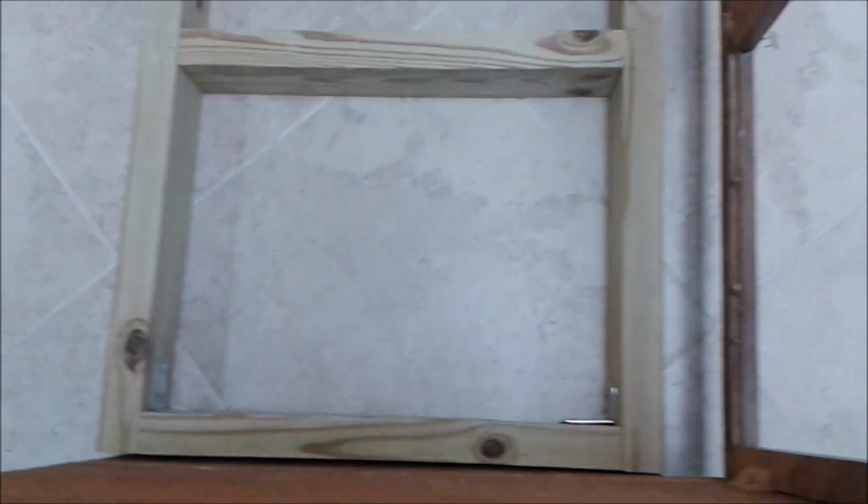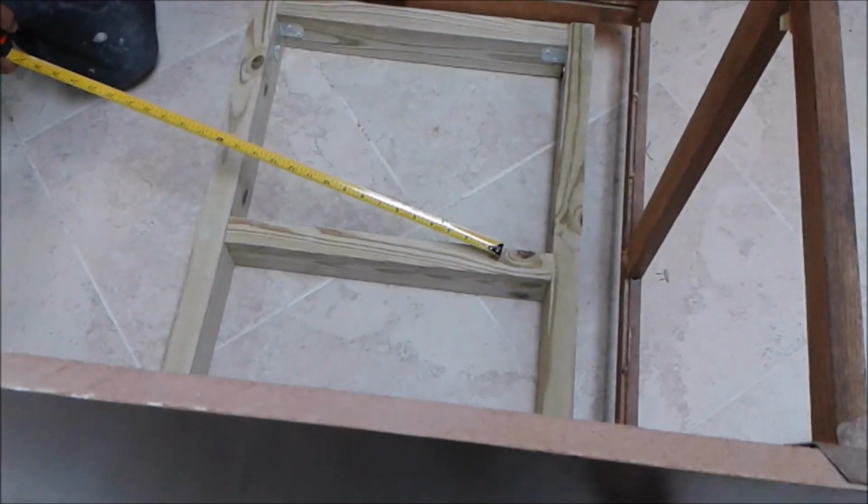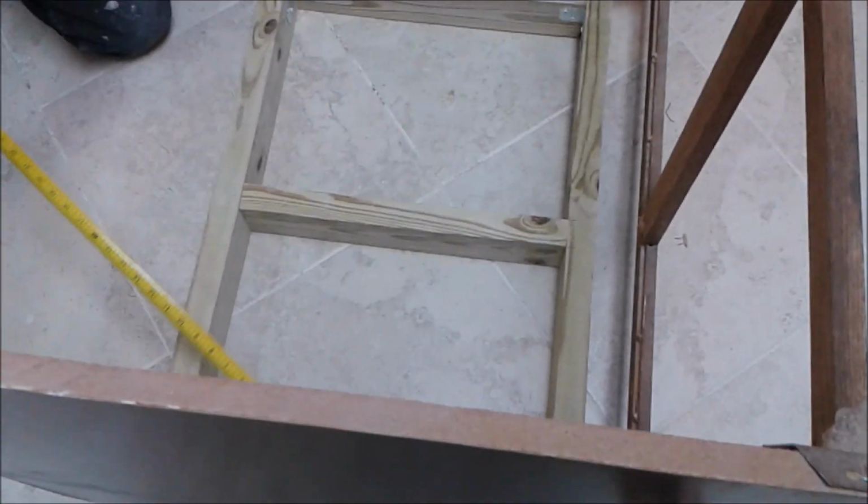Remember, the rectangle on the bottom, the frame, doesn't go all the way to the end because there is a trim sitting here. So now I'm going to actually build the plywood. We're going to use 3/4 inch plywood, which is going to sit on the frame.